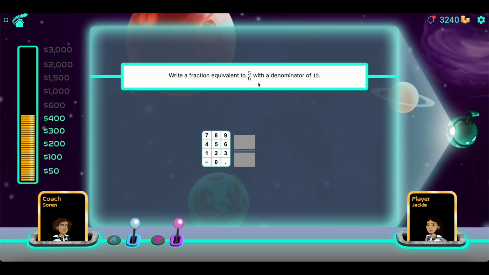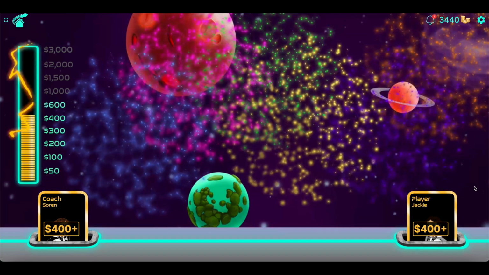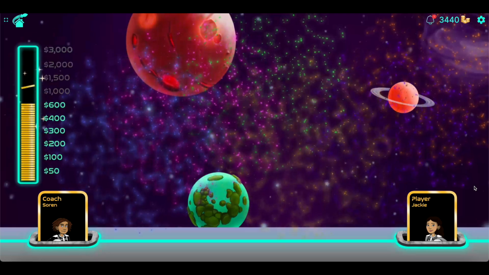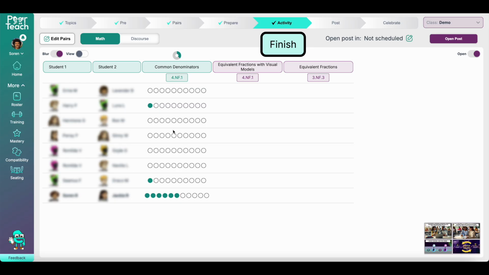Okay, the pair is about to complete their 3rd question now, and so they're about to have another check-in point. Let's see which discourse practices they were using and if they accomplished their goal. Okay, awesome. They achieved their goal and they earned that pretty little jewel. It can go hang out in their treasure chest now. And they also got credit for using a bunch of other discourse practices too. There must have been some pretty good math talk going on.